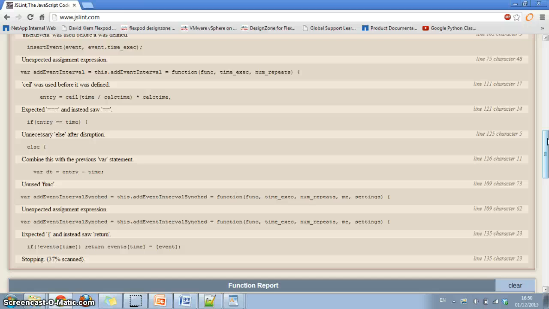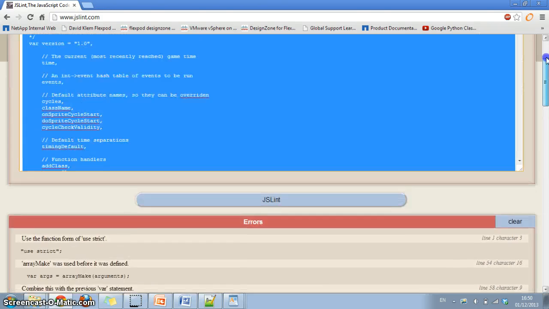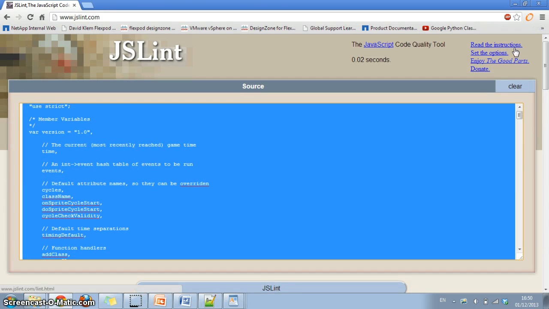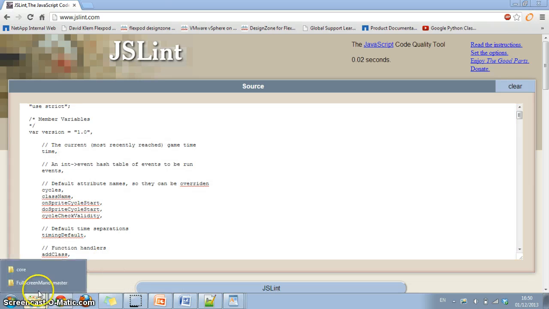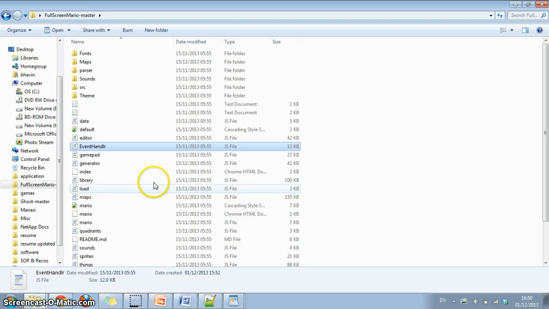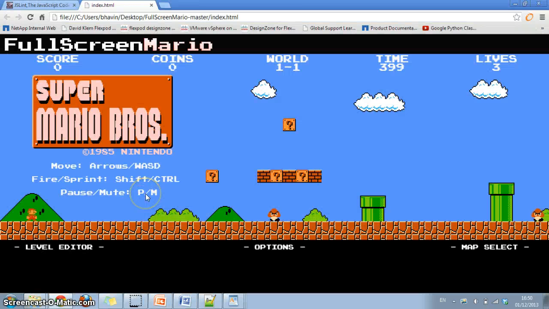It follows different standards for indentation, and it declares variables as and when needed, and not all of them together. Hence we can say that this source code does not have a very good code quality according to JSLint. But now let us check if it works, even if the quality is not up to the mark. Let's open the application. So we open the index.html file and we see, yeah, the application works completely fine.